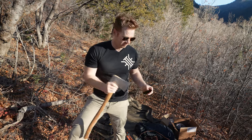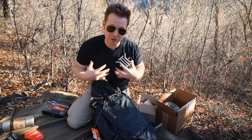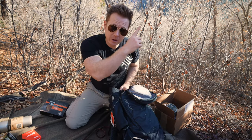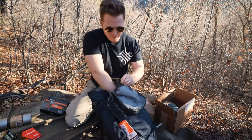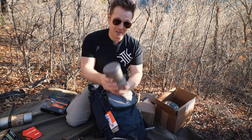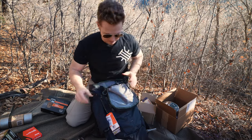Now let's go ahead and show you what else is coming with the Wilderness kit. Just a quick reminder of everything that's in the kits — this is the Wilderness bag. We're starting with the Kelty Redwing 50, the type of bag I actually use personally when I go out. We've also got a 100-foot hank of Titan survival cord and this awesome Vargo bot — a 32-ounce container with a lid. More on that in a separate video.